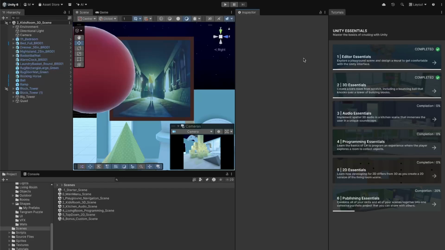Hi, my name is Martin, and I'm a software developer. I've been a software developer for 9 years. I've worked at big companies, I worked at small companies, but I've never been a game developer. I've never made a game. I've never really learned Unity that well. And so I want to go through these tutorials that they have and learn it, and you can join me for that. And in the last episode, like I said, I went through the editor essentials.